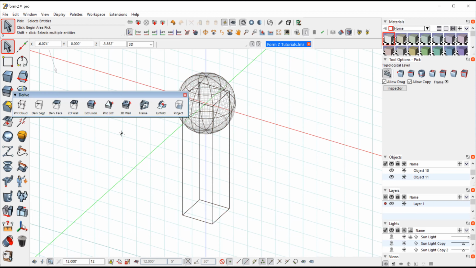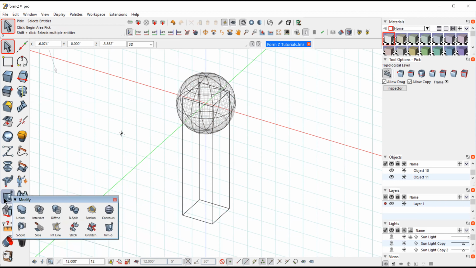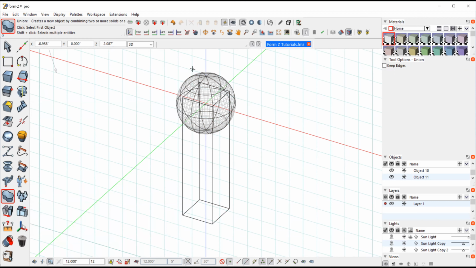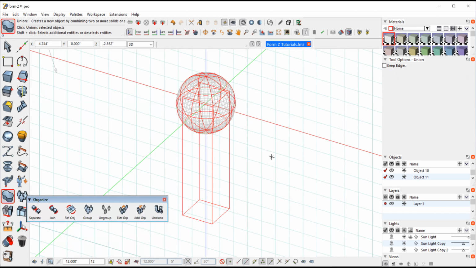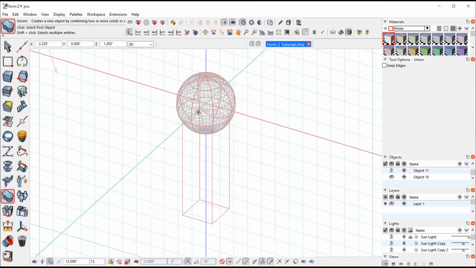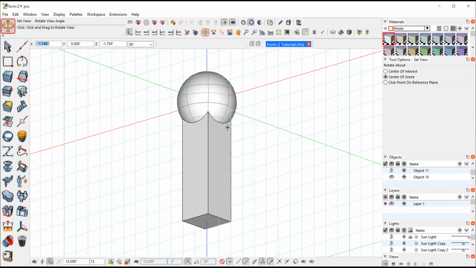So I'm going to go to the union tool, which is right here under modify, where I'm looking right now. I have union, intersection, and difference. So let's do a union, which means I can take the sphere and the rectilinear shape. You click on both of them, and I go to the union tool, and I click. They are now connected. You can see that intersection. So with that intersection there, I have that line shape in between.